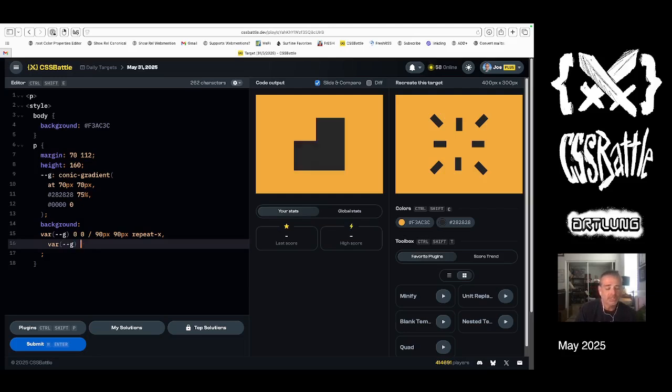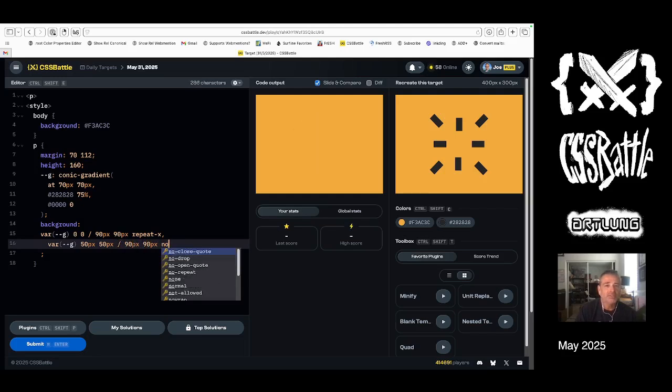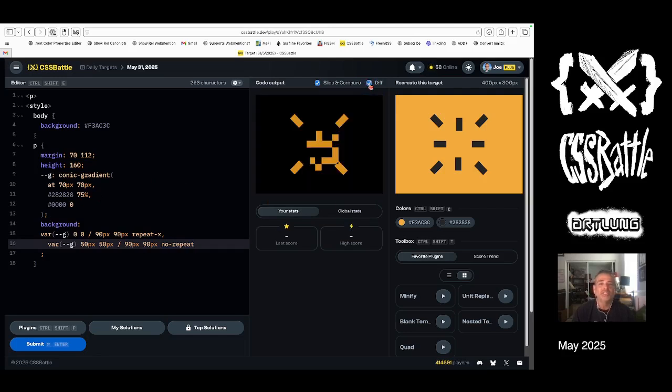Let's do 50 pixels, 50 pixels, 90 pixels, 90 pixels. No repeat. Silly as that is, we're using the same thing. It's overkill.